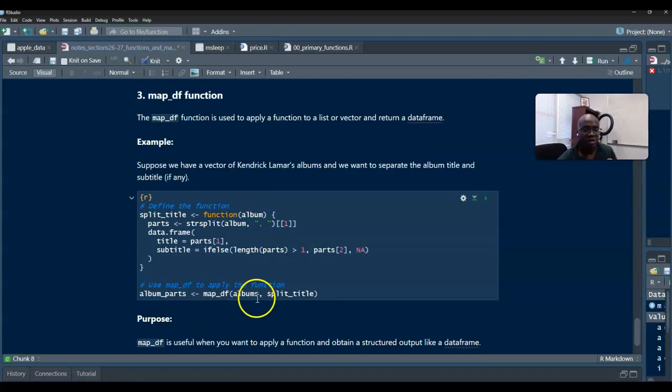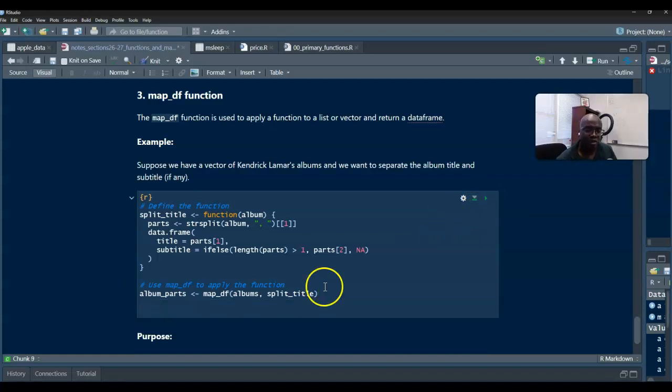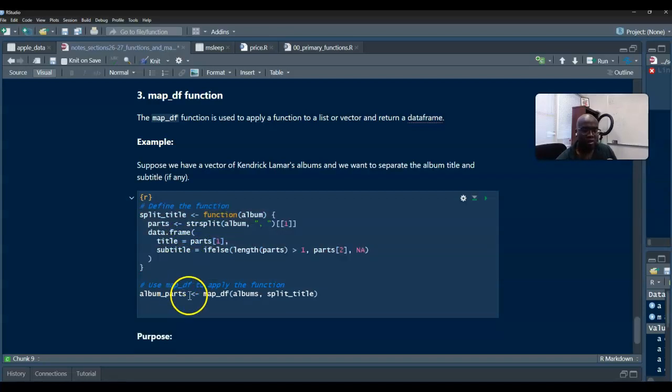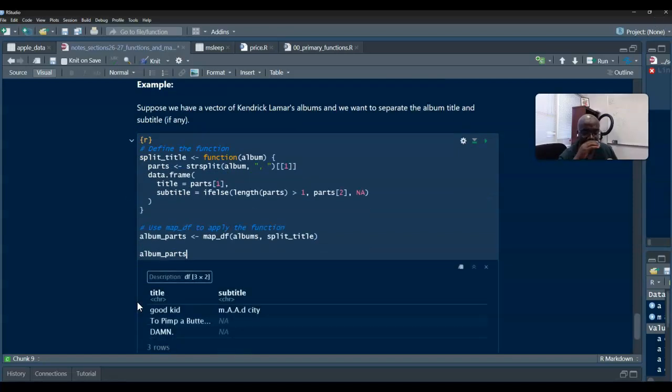And so we can take the albums and split it. Come to find out, only one of those actually has a comment in it. So this is going to be a really interesting data frame. So the function is not anonymous. We're actually calling it split title, and I'm assuming you read it. Split title means that we're actually going to split the album into two parts, title and subtitle. So therefore, the second two albums are not going to have a second part, or at least a subtitle. Okay, so let's see what this looks like. But this is going to be in the format of a data frame.